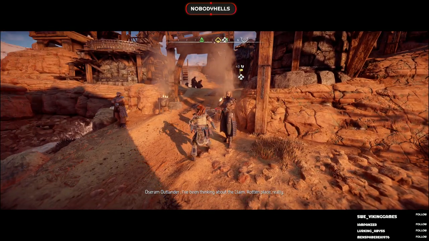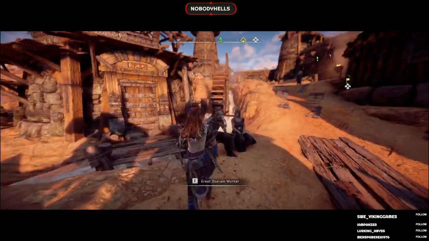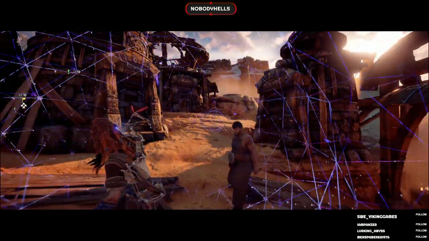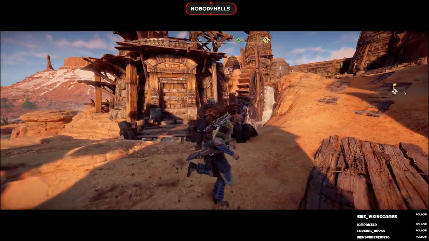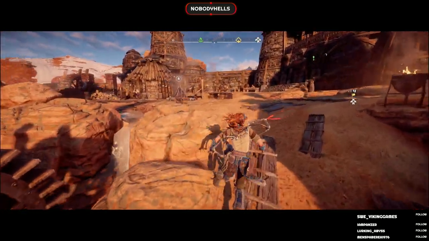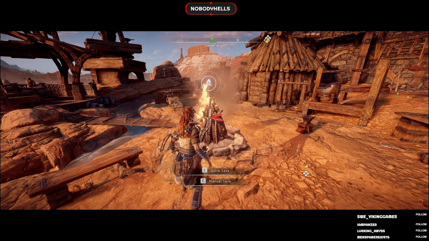I've been thinking about the claim. Not in that place, really. Oh, this is the Ostrom village. Share a drink with Aaron. There's a man who knows how to enjoy life. What if I greet them? I'm not trading today. Okay. What's the manual save them here? Nice.